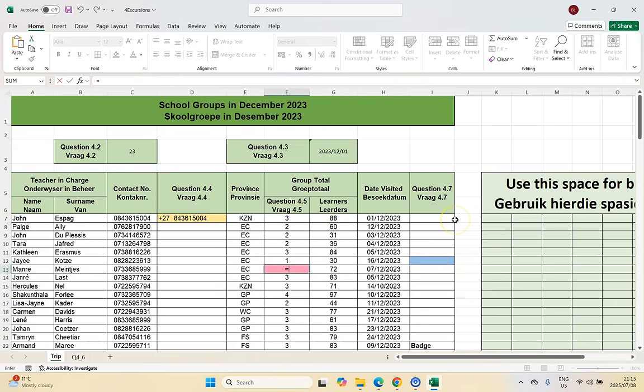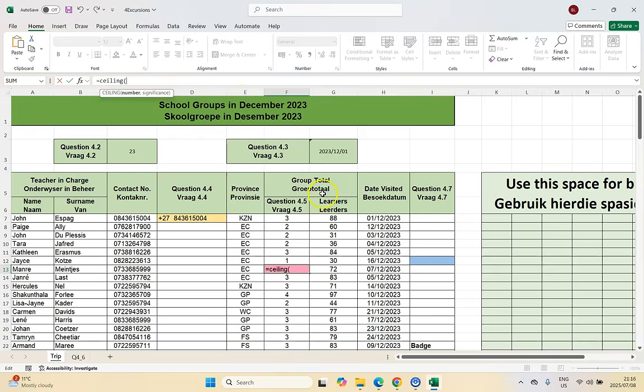So if we say equals to the learners divided by 30, we're going to get something like that. So it's going to be 2, definitely 2, but we need an extra 1. So we're not rounding it, because if we round that, it's going to go down to 2. That must technically be 3, because we need 30, 30, and those last 12 need its own teacher. So we need to do some sort of rounding up type of thing. Now there is a function called CEILING. I don't know if you know about CEILING. So CEILING is a function that rounds up to the nearest integer.